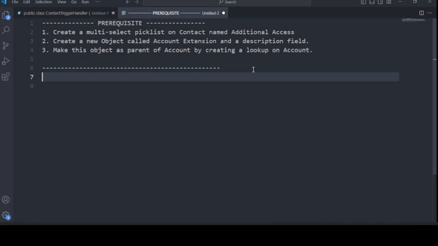Now our requirement here is we are having the Contact object, right? And on Contact, let me write for you guys.